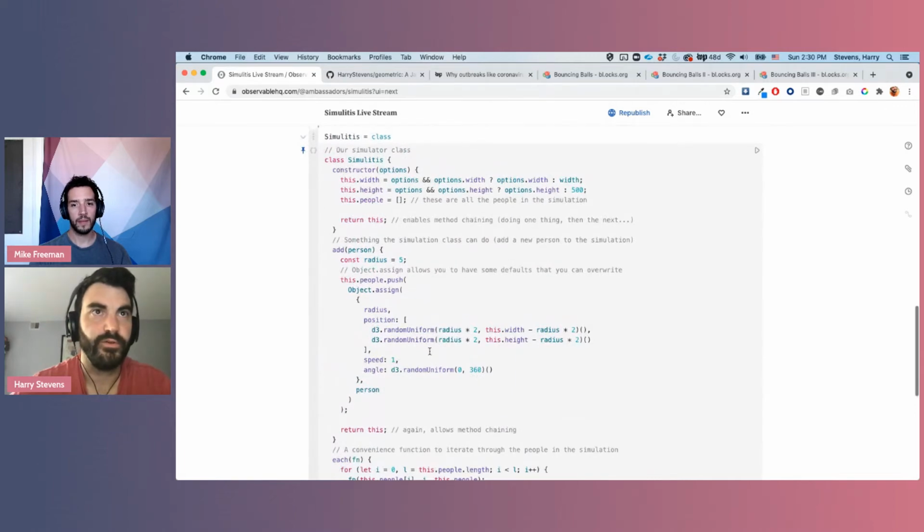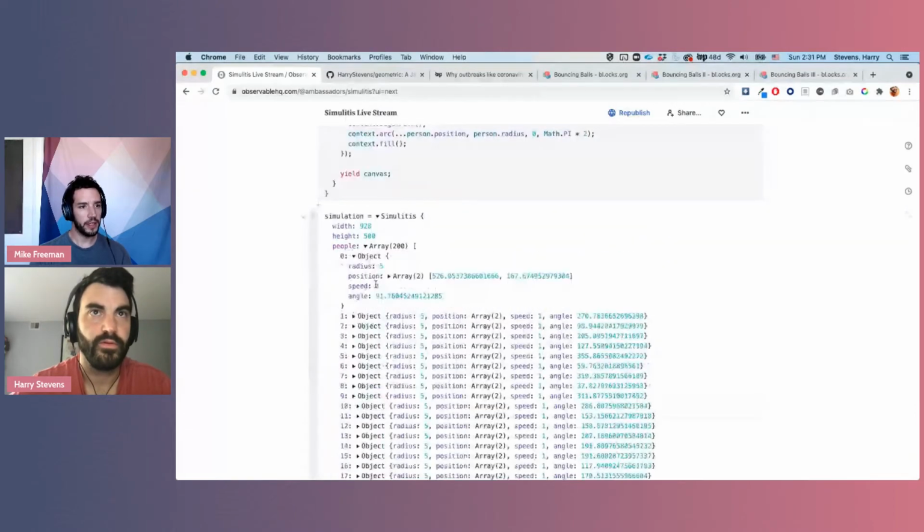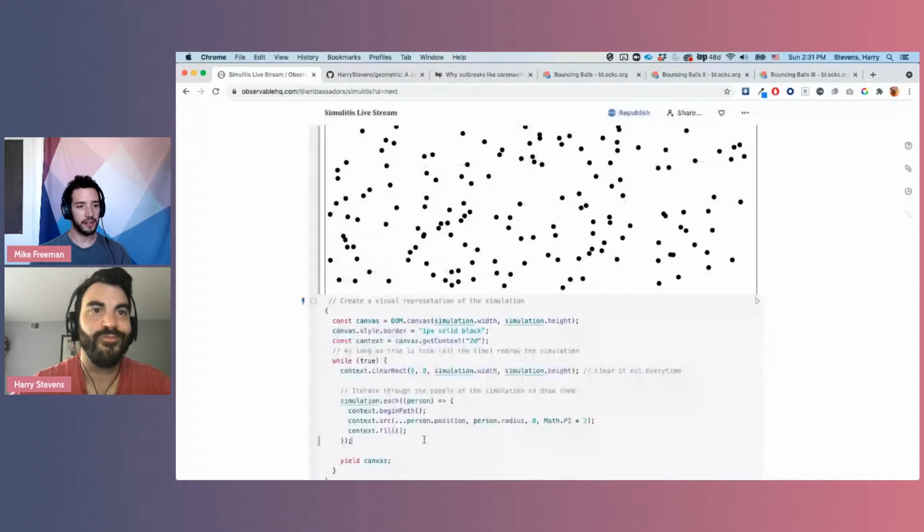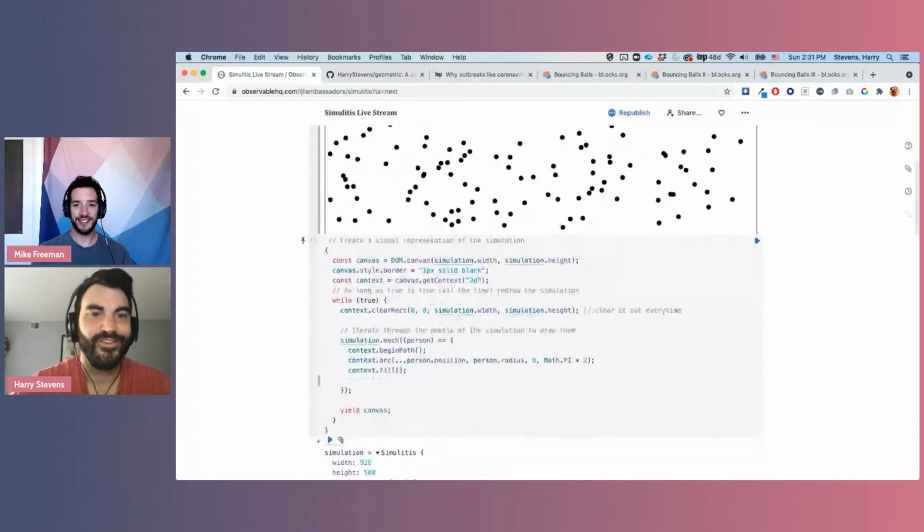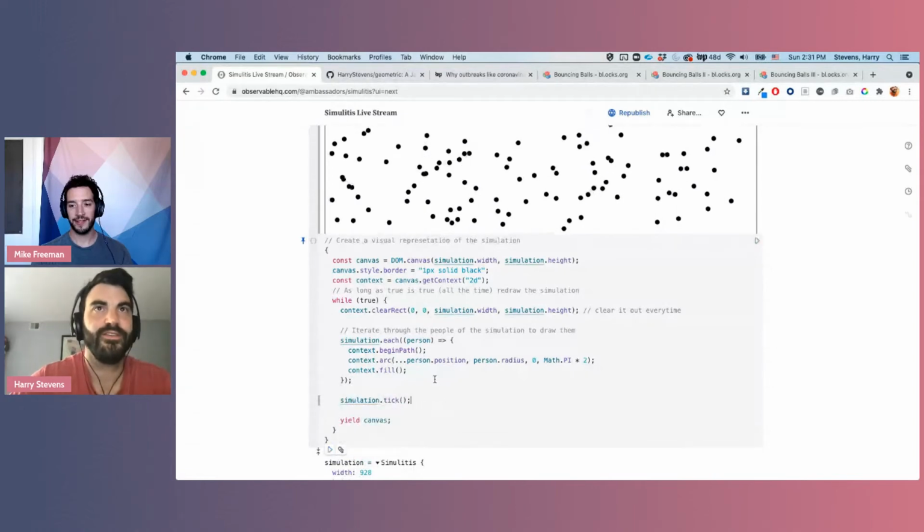Just trying to figure out why that's not working. Have we actually ticked? Are we ticking? We're not ticking. Good call, Mike. Yeah, so while true, yeah, simulation tick.